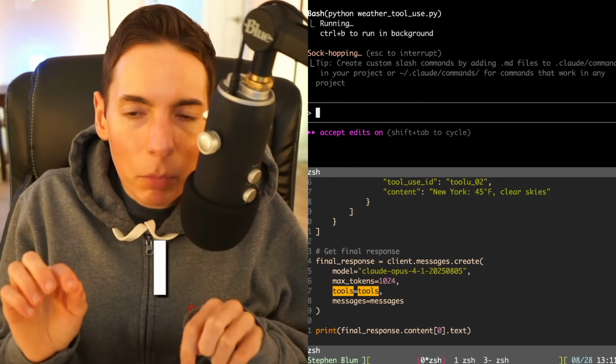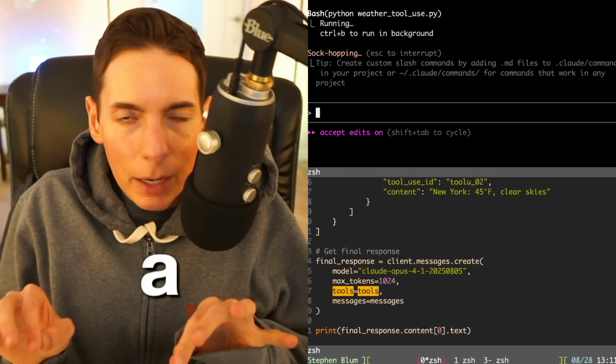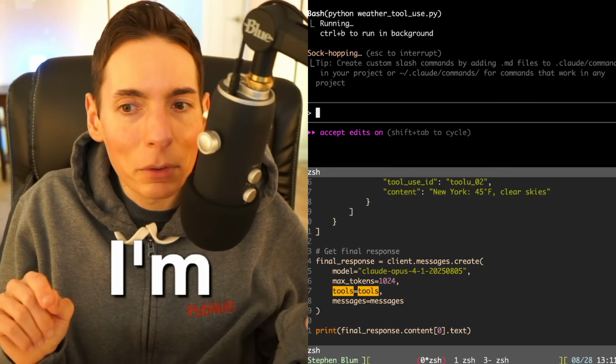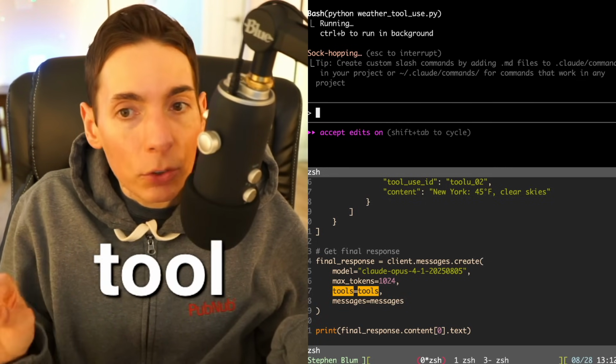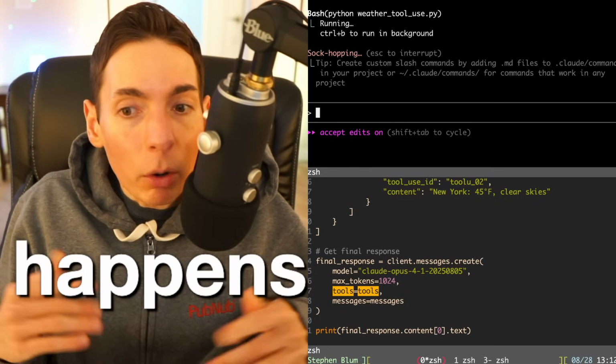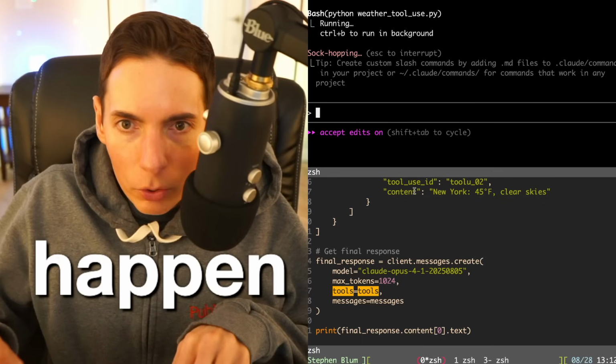So I want to give the model no input. I'm going to give it a bunch of random text, but I'm also going to require it to respond with a tool. I'm very curious to see what happens. What will happen? Claude is awaiting user input. Ooh, okay, it's ready.